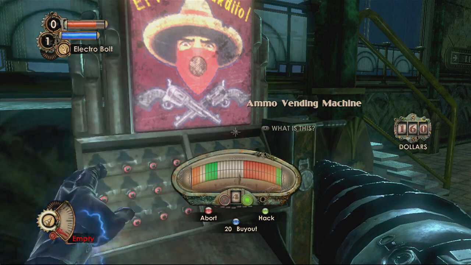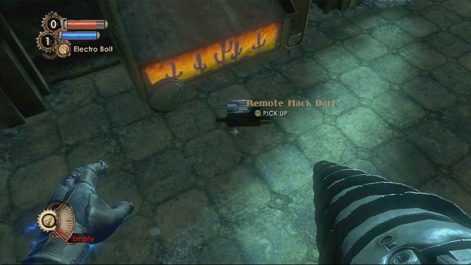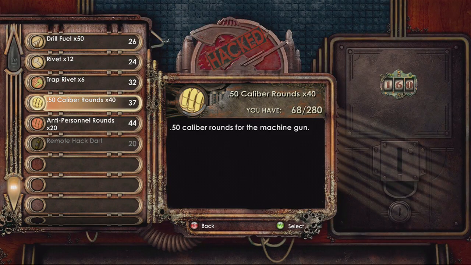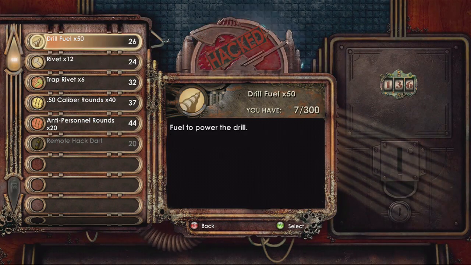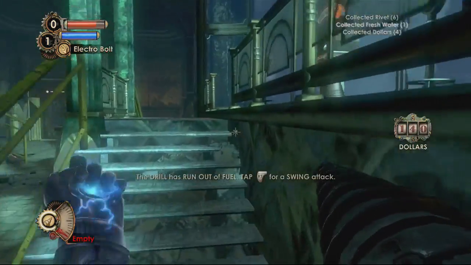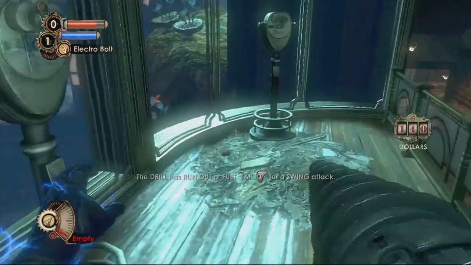Alright, so this is an ammo vending machine. You buy ammo, who would have thought? Alright, remote hacked. Let's see, I don't think I need much ammo, do I? I guess I can buy some rivets, maybe. Let's see, how much is ammo? Holy shit, I'll just buy rivets and move on. Right now in the game, I just found rivets.